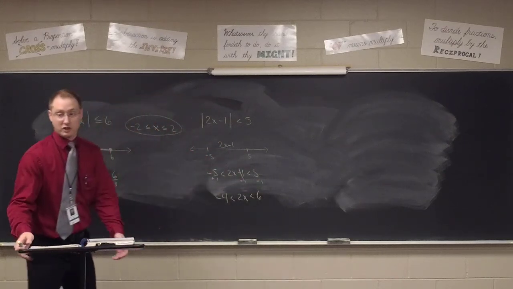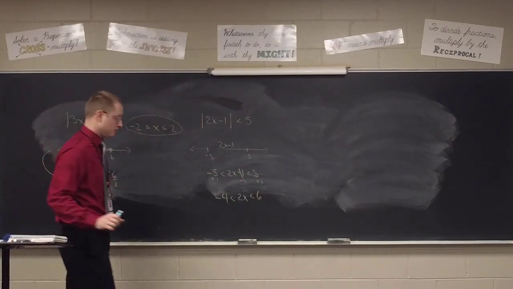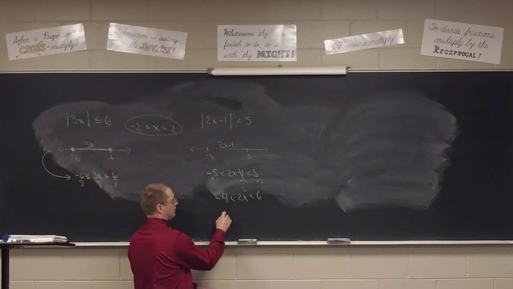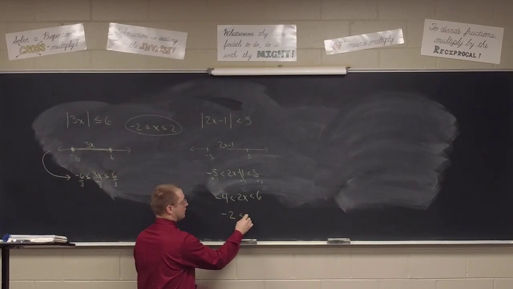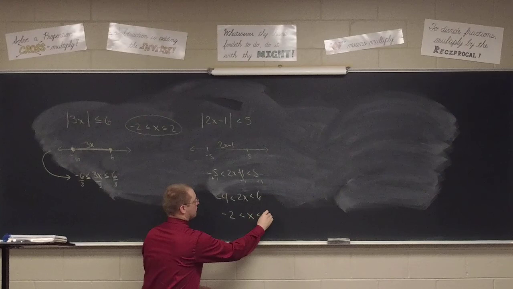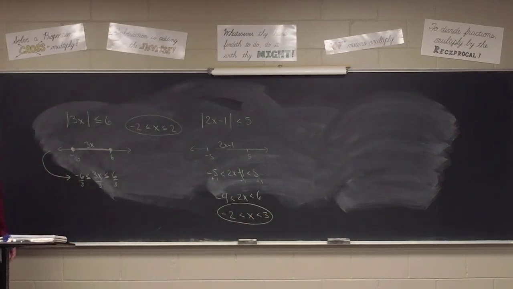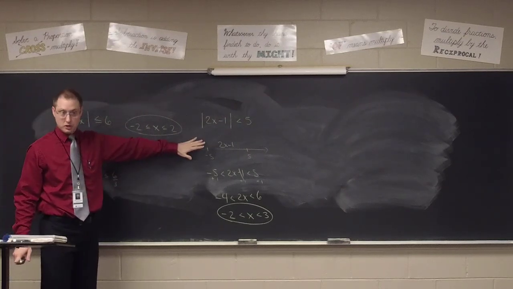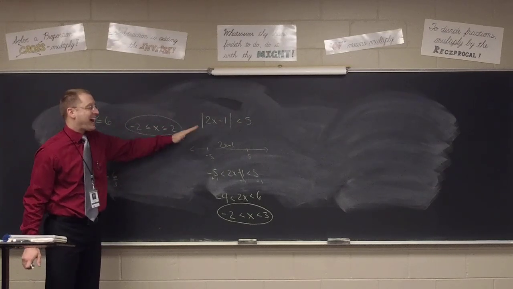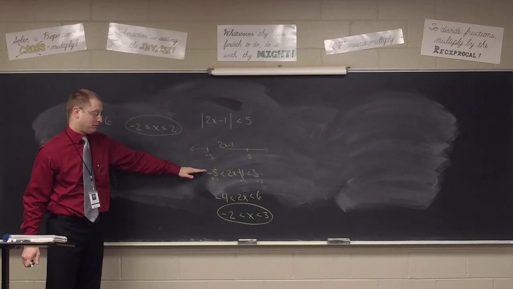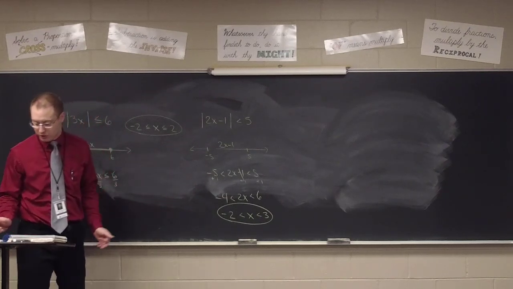And then we have to divide the 2 away from everything, Brecken, to get? There we go. And there's my final solution. Questions on this? A quick sketch of a number line, just so you can get the idea of what you're doing. That'll guide you to set up the inequality correctly and to solve the inequality, like we've been doing.